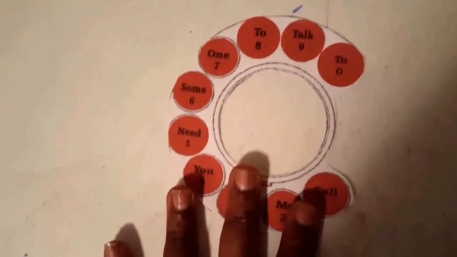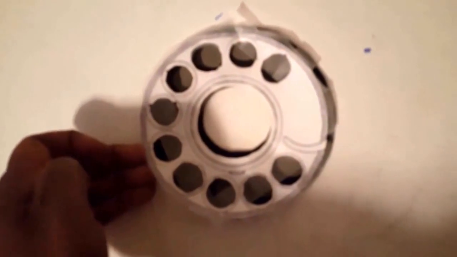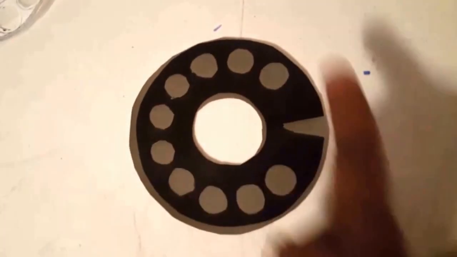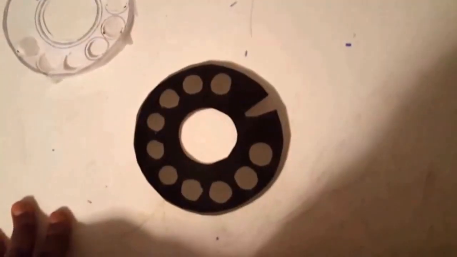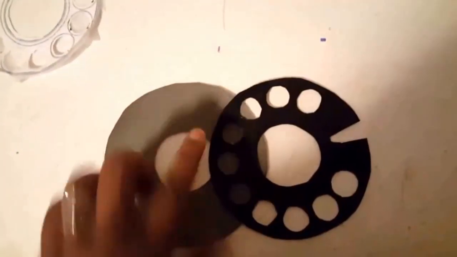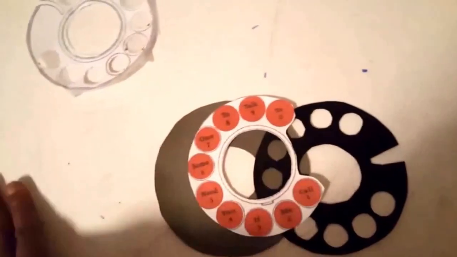Before we start cutting the fabric, we need to design our telephone dial. I went ahead and cut this one out. I cut out another telephone dial that I'm going to use for the fabric, along with the background. As you can see, I've already cut the holes in the dial. Here's the background and the dial pieces.